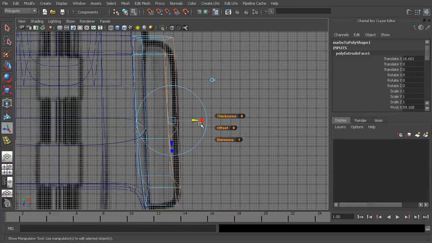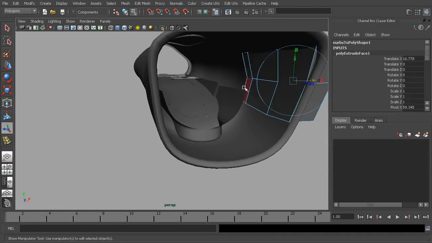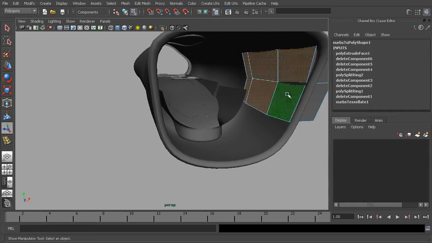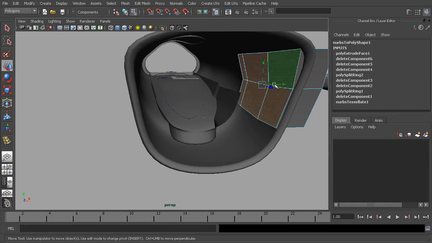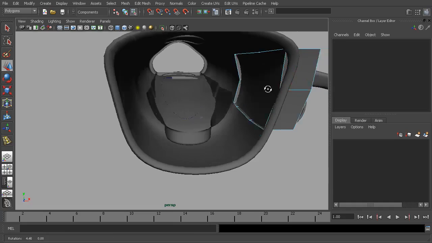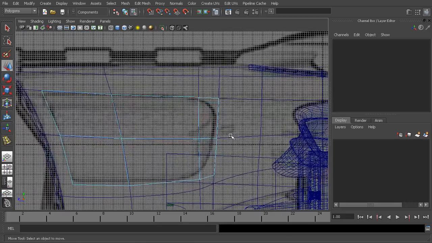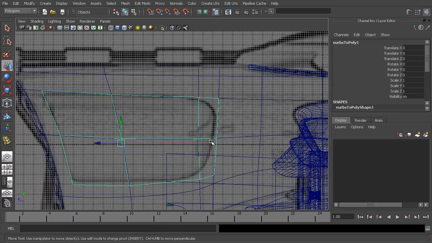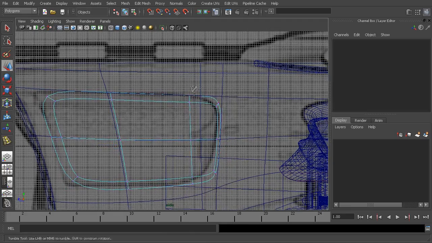Turn our camera on, and you can see how that sort of matches up. Now let's take those faces on the inside, and let's push them into the surface a little bit. And I'm just going to go ahead and delete those. Now what I want to do is a little bit of shaping here, and I'm actually going to hit 3 on the keyboard to toggle the Smooth Mesh Preview. That'll give us a good idea of what this is going to look like when we actually smooth it.